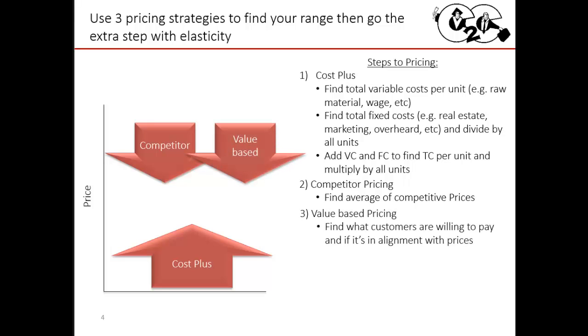A much stronger way to ask for that type of information on what competitors are pricing. Okay, and the next one is value-based. Value-based is finding what customers are willing to pay and whether it's in alignment with prices. So how much would a customer be willing to pay for a bottle of Coca-Cola? $1, $2, $3, 50 cents, 5 cents, whatever. So now we're essentially gauging all the different prices, trying to find the best price. We have a floor, which you cannot go below. We have competitor prices, which give us a good average of where to be, and then value-based, so what are consumers willing to pay?